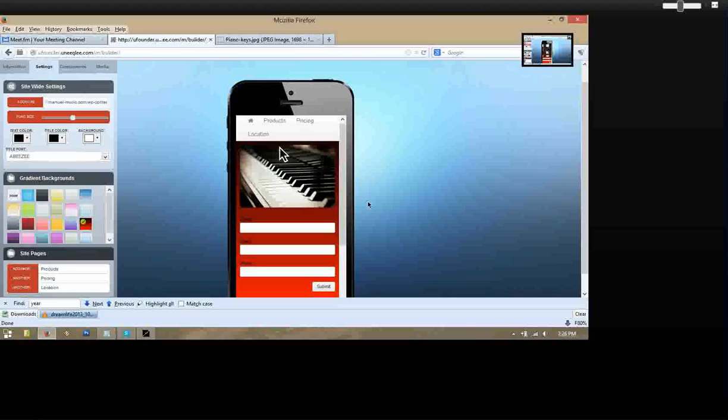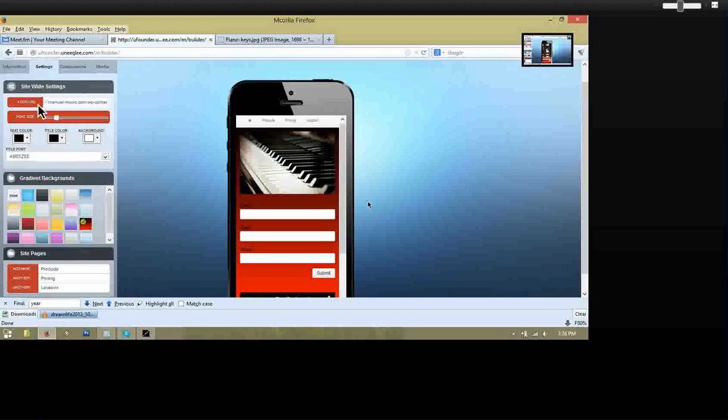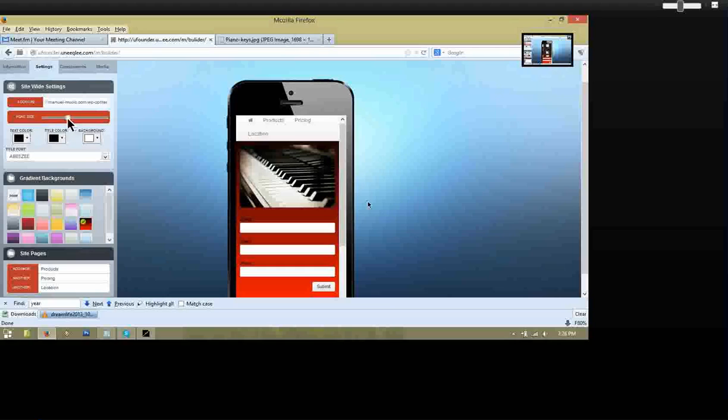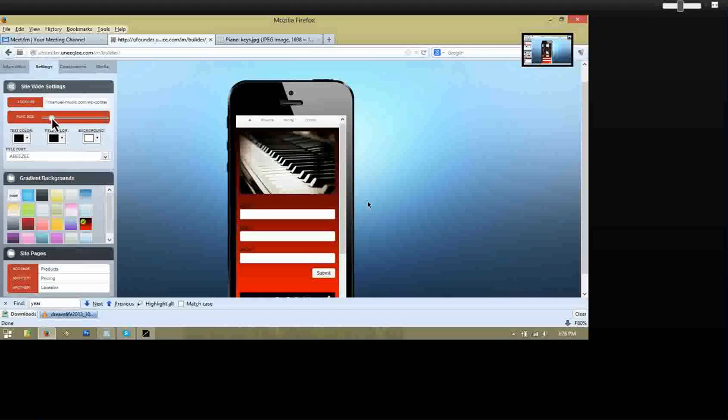Now you might be thinking, okay, well that looks a little bit funny now because it's pushed everything down. That's absolutely fine. What we want to do is work with our font size, which is right here on the site-wide settings. Underneath the URL, we change the font size, and that increases or decreases the size of each menu item at the top. So now you've got the ability to really make something that looks the way you want it to and looks great on any kind of device.